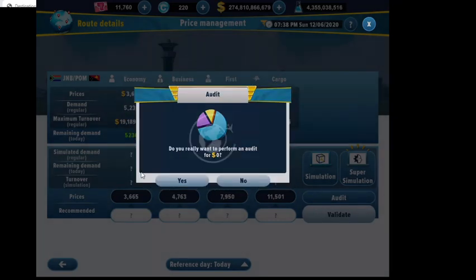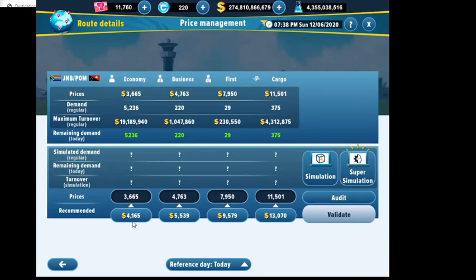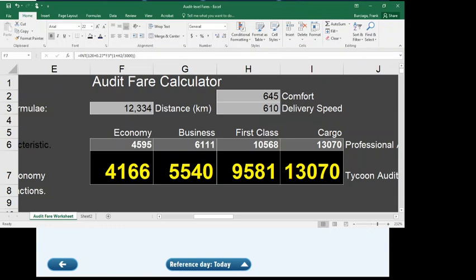Okay, and I'm just waiting for it. There it is. 4165. Yep, I knew it should have been 644. See, so rather than me get too greedy on that, I would rather just match it and then reach out to the gentleman that made this and see if it's right or if I'm doing something wrong. Or he might tell me, no, leave it at 680. That's the highest price.